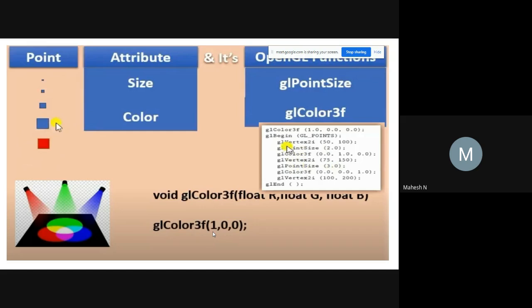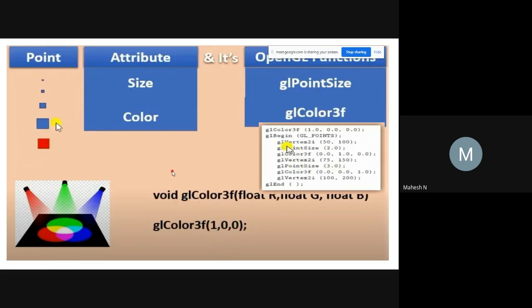The 255 maximum intensity of the color, we have normalized that to 1. So you can give any range of colors with floating point numbers. 0.1, 0.1, 0.1 means a little red, a little green, a little blue combined, and you will get some color.